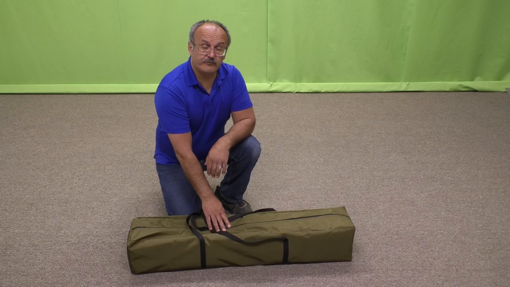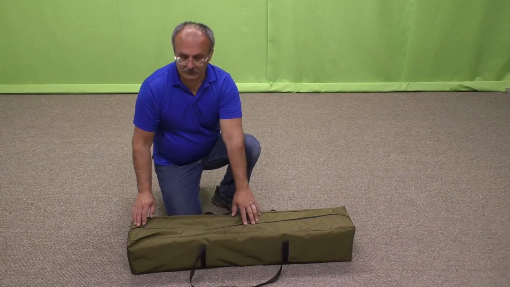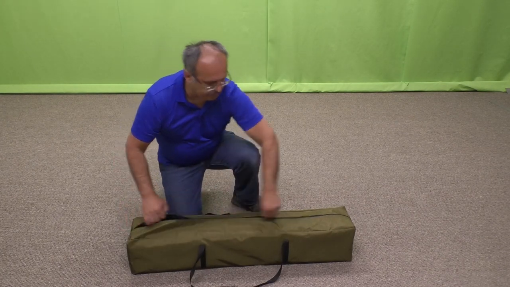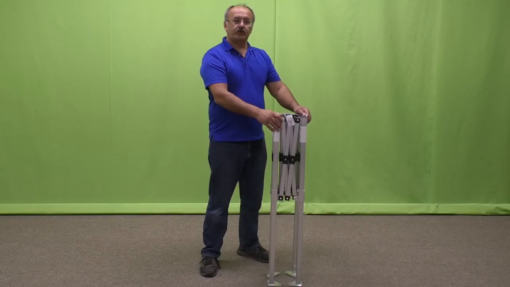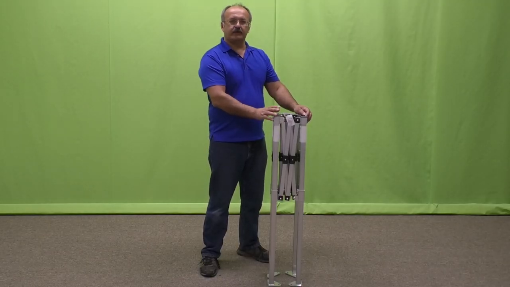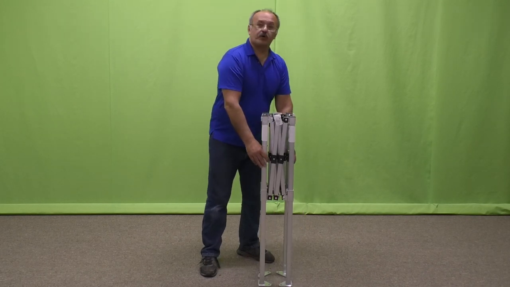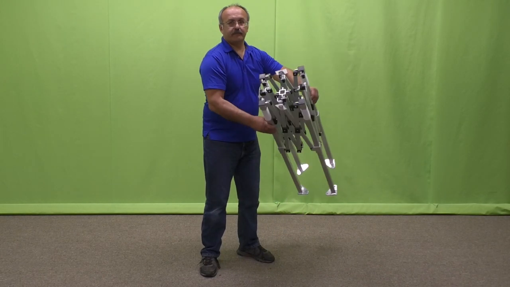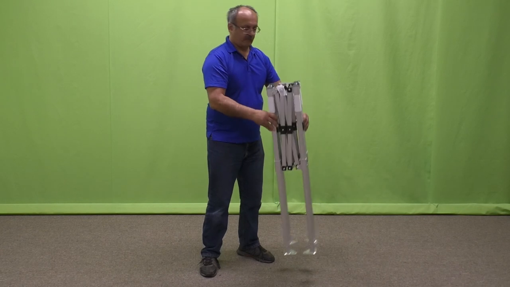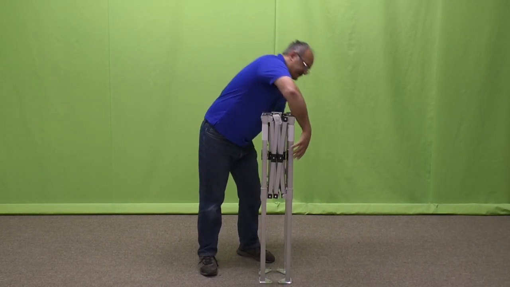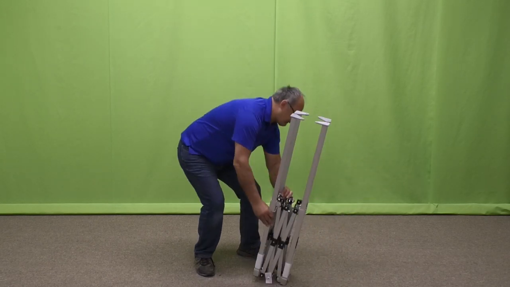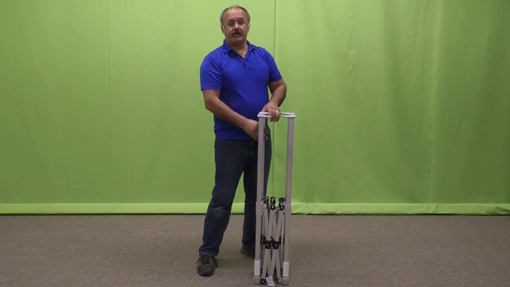The AVB frame comes with the bag and it does not require any assembly. You don't need to screw any parts together or attach anything together. It just opens up like this and the best way is to flip it upside down first and extend the legs.